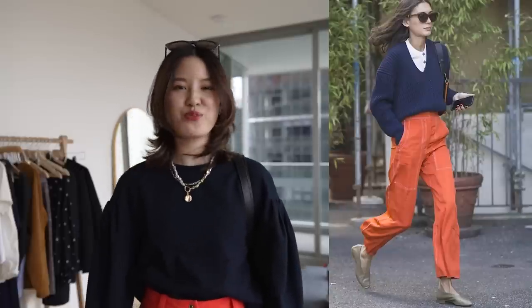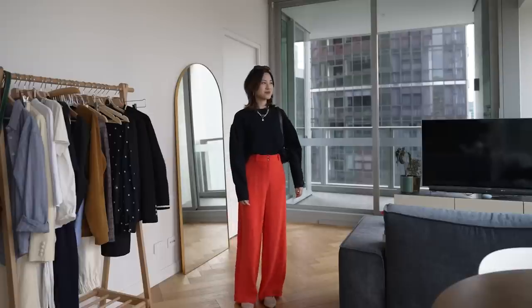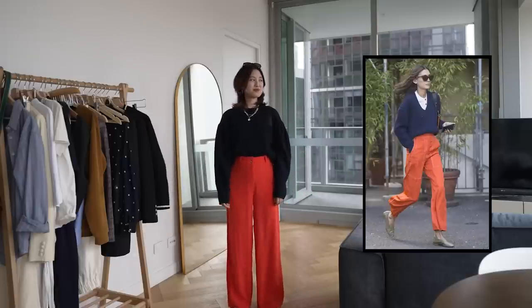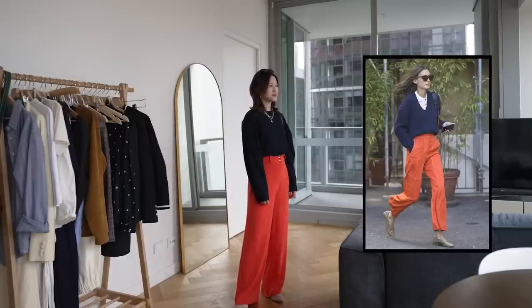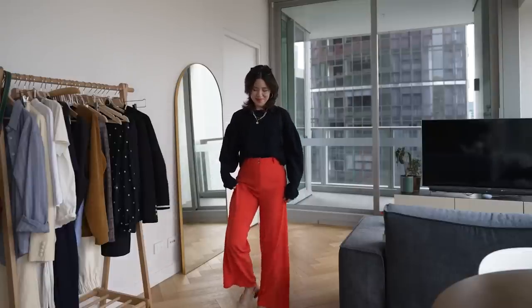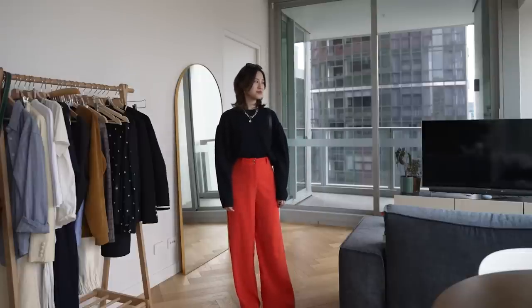I own some of these really bright, fun orange pants, and today I want to style them in a way that's similar to my inspo. I've gotten really close to the inspo photo — I've got these orangey-red pants, wearing it with navy on top. I could have gone for a cardigan with a white tee inside, but I feel like I prefer a little bit cleaner, so I just went all navy and then the orange pants. Even my shoe color is a nude shade pretty similar to what's in the image, and I've also got sunglasses.